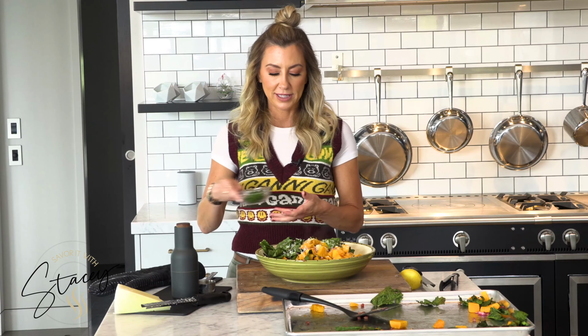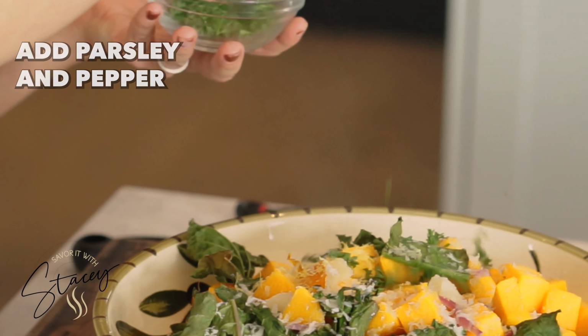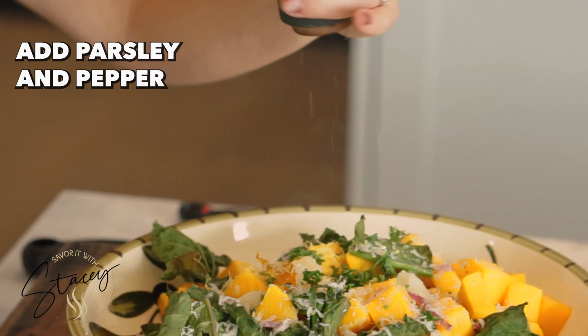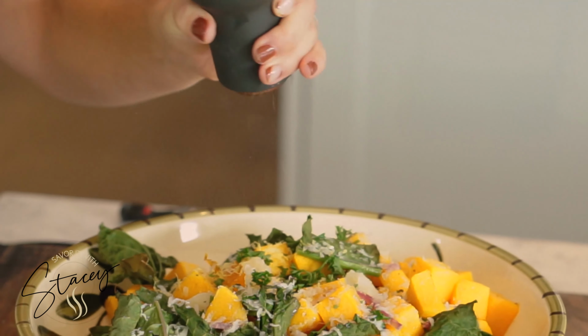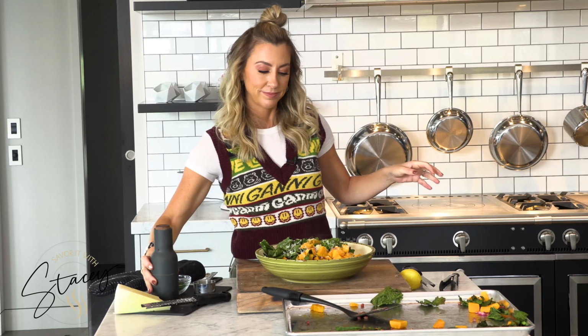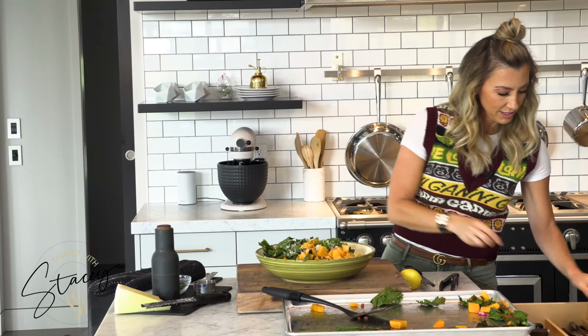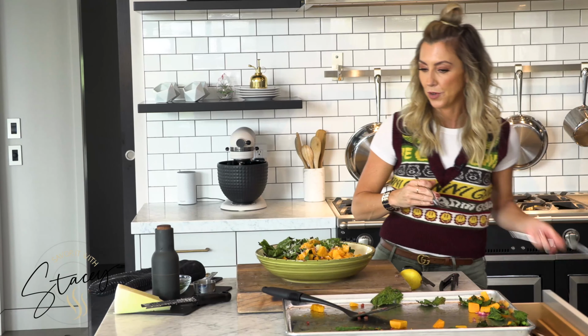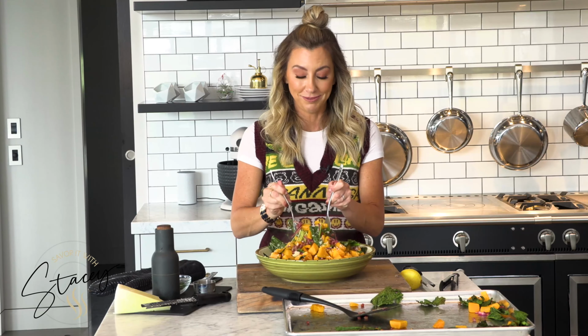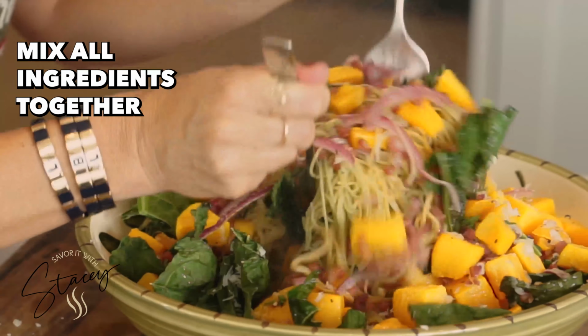And then for a little bit more color, some fresh cut parsley, some fresh ground pepper, then we're gonna give this a toss and find a bowl, and we're going to dig in.